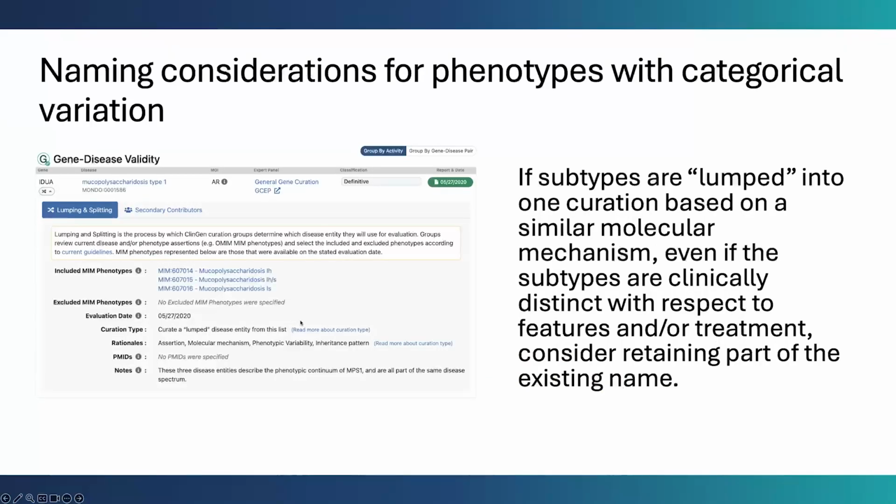And so another part is, what do we do when there are categorical distinctions diagnostically that might be important, like you can see with IDUA and mucopolysaccharidosis. In these situations for ClinGen, we tend to lump them. They are part of a phenotypic spectrum, and we do appreciate that having either one of these does talk about those allelic requirements. So usually one of them has two missense, one is a missense and a nonsense in trans, the other one's two nonsense in trans. And we can see the activity shifts and changes, which means phenotypic features become more severe with less activity. But they still represent the same mechanism and the same disease entity. And so that's where we would indicate calling it type 1 and lumping those all together.